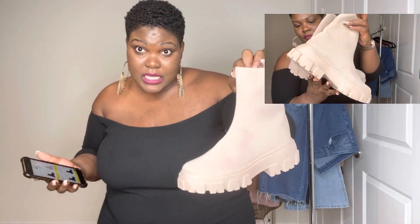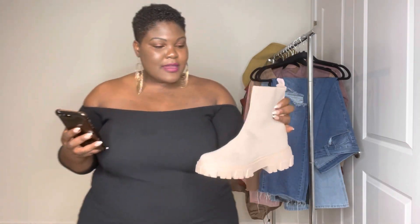First impression: it looks just like the picture, so I'll give it that. I ordered a UK 7, which is a US 9. It took me 10 minutes to put these shoes on. They are super super cute, they're just not for me — my feet are turning out, which has to do with my surgery. It is extremely uncomfortable at the back; it feels like it's pressing against my ankle. I usually wear a 9.5 for comfort and my toe is at the tip. These are just not for me.